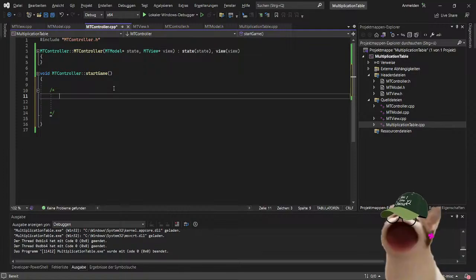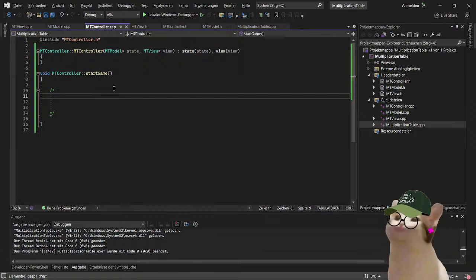Rather, I will write down the loop so I know what kind of functions and variables I need. I already have an idea since I thought about it before, but it's always good for me personally to have this kind of guideline.